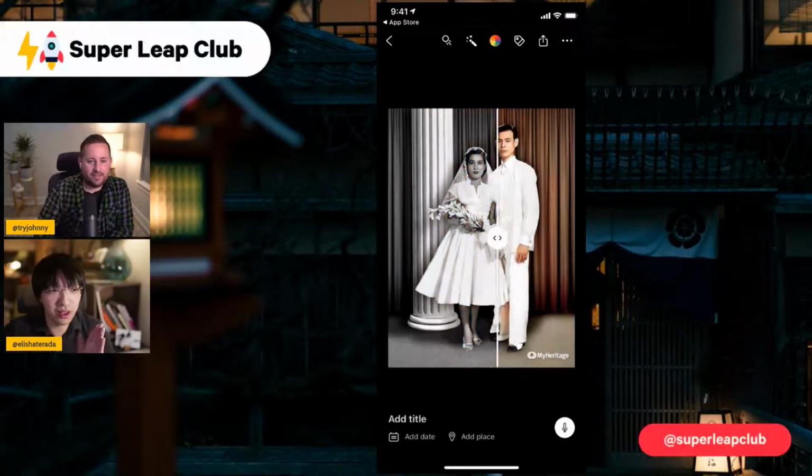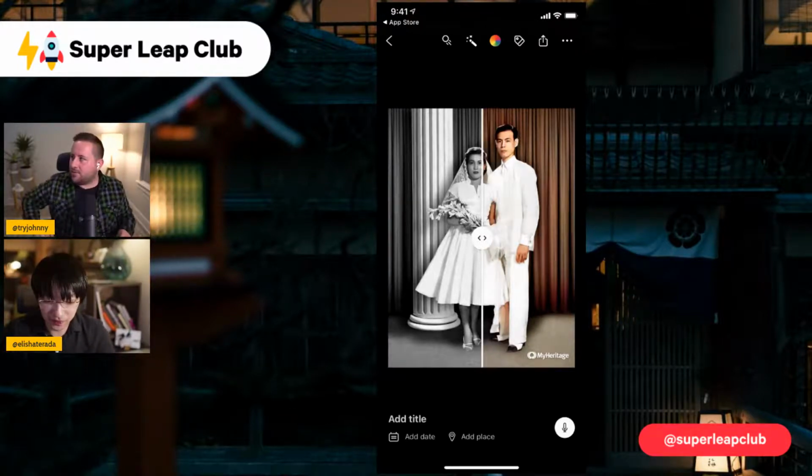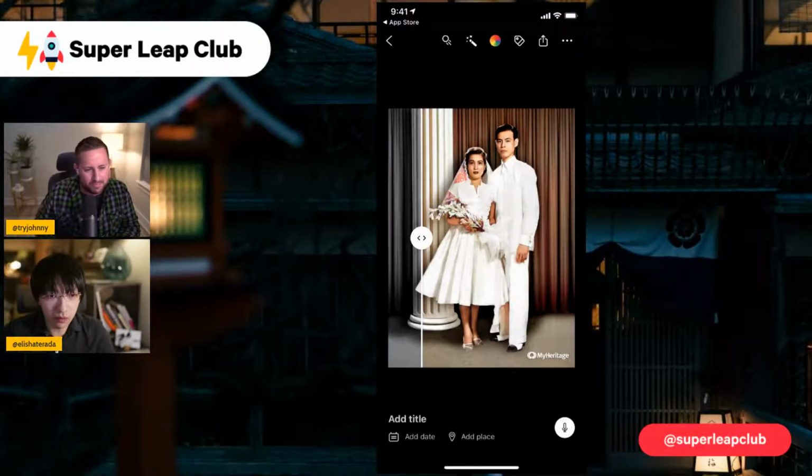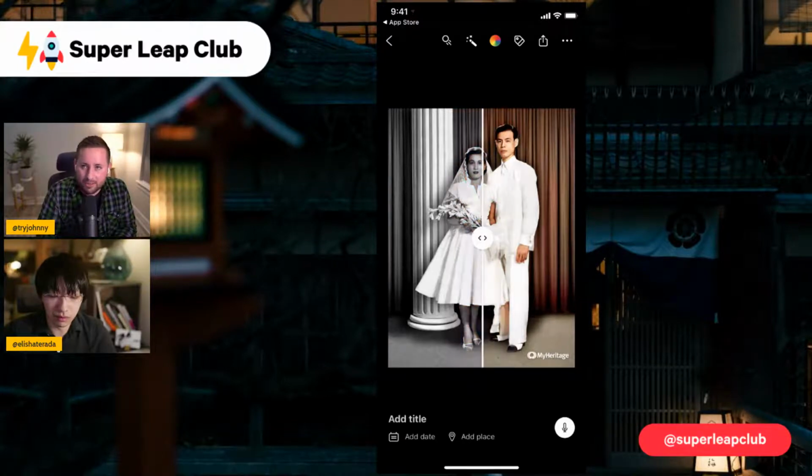So far, this is the part where it's still similar to the previous generation of apps, right? Where it tries out the colors at this point. Yeah, I would say the colorization of it is on par with what we've seen. Sometimes does good, sometimes it does okay, sometimes it does a bad job. I had a few that turned out pretty bad. I had a few that turned out really, really well. The sharpening, I think it's pretty high end. I don't know if I've seen any that do that level of high end. I had some really grainy, non-contrasty photos, and it did an incredible job. So I think it's maybe a step up on that.